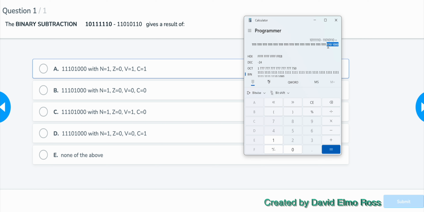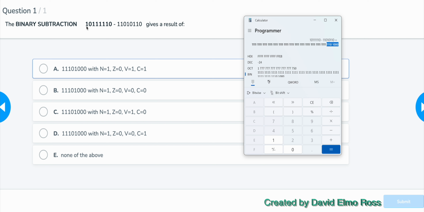Now, our number is 1110 1000. And I can see that all of these numbers are identical, so that doesn't eliminate anything. And N equals 1, again, because it's negative, so that doesn't help. And these are not 0. So we have to have the carry equal 1, so it's either going to be A or D. It can't be these two because it carries 0. And the only difference here, again, is the V bit.